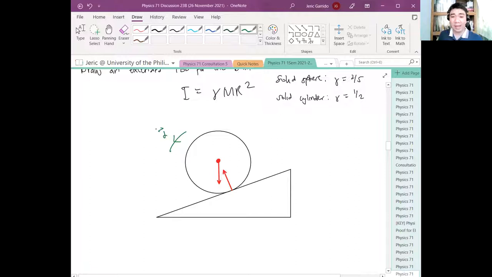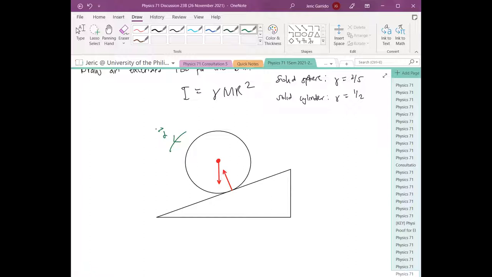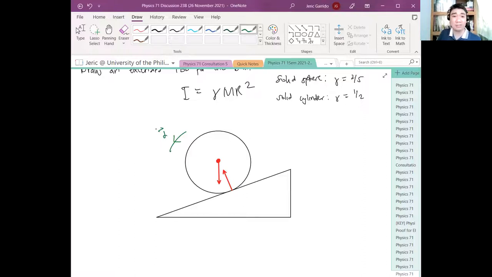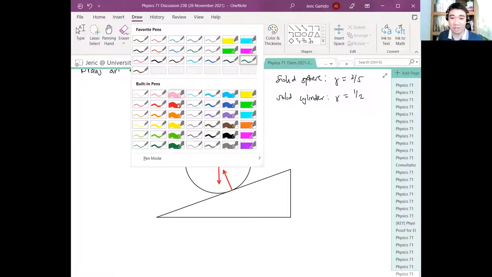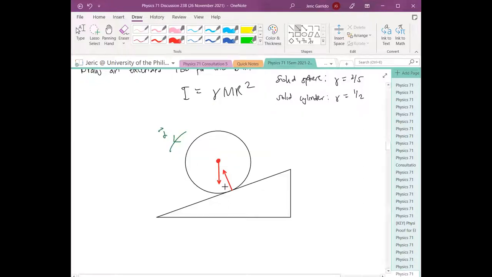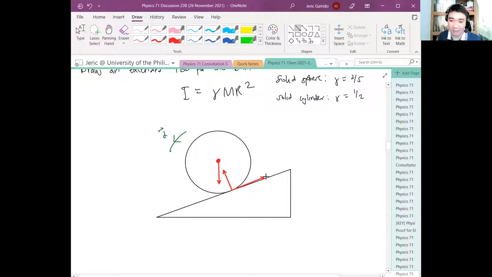Let's use some physical argument. Again, our assumption is that the object rolls without slipping downward with some angular acceleration given by alpha. What's the tendency of this ball? Will it speed up or slow down as it goes down? It speeds up, right? Therefore, the angular acceleration and angular velocity are in the same direction because it speeds up. Since the motion is going downward, the tendency is to go downward, and the frictional force will act opposite to that tendency. Therefore, where should the frictional force act? It should be upward.